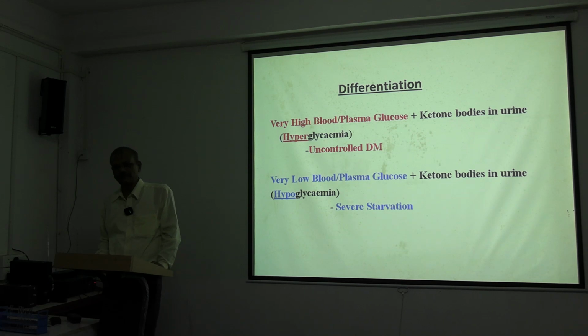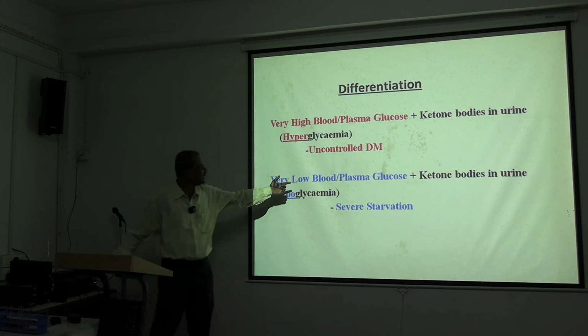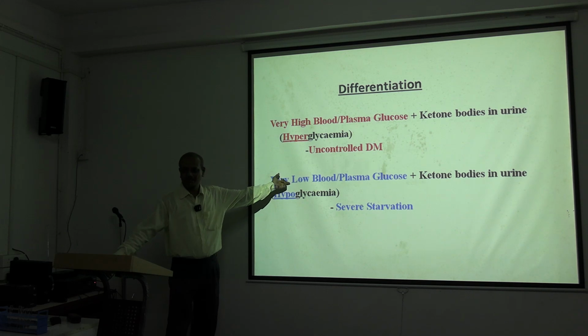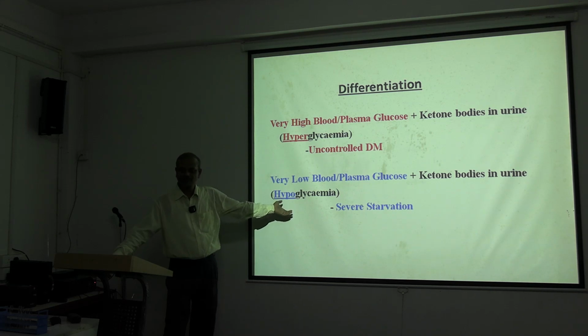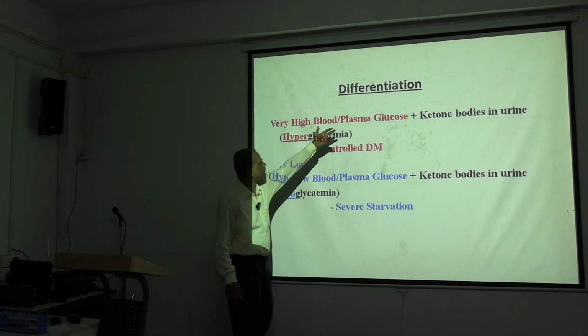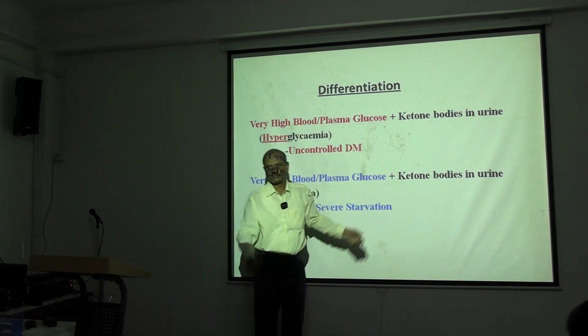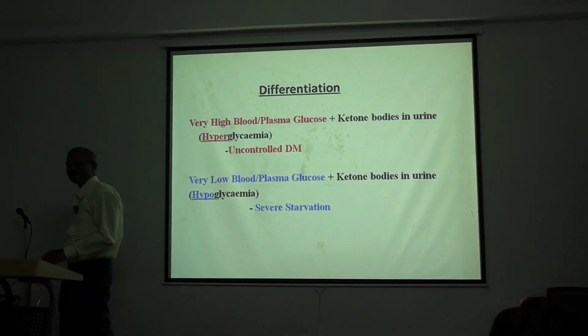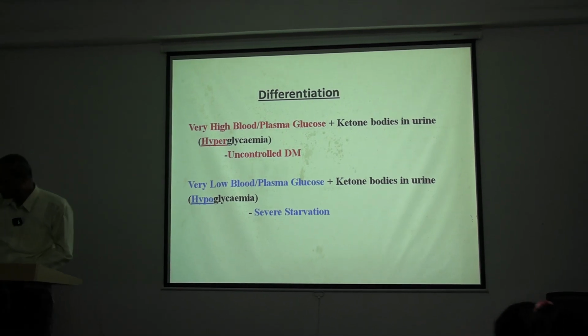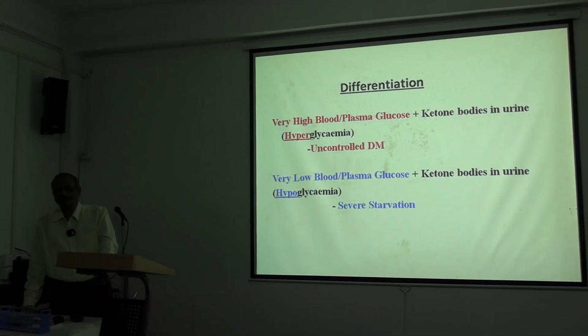For urine, you can also do that. Same urine. But in starvation you will not get it here; it will be negative again. If you do a urine glucose test, it will be negative because there will be low plasma glucose. So you can add urine with it: plasma glucose and also urine glucose. Good point I forgot to mention.